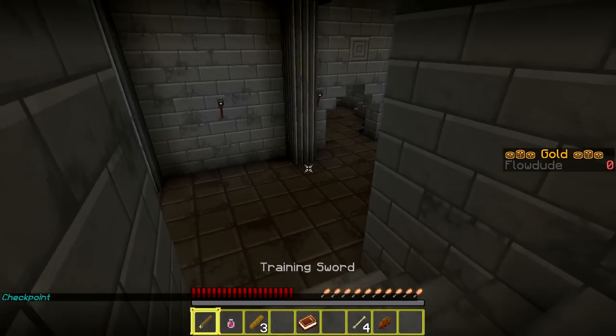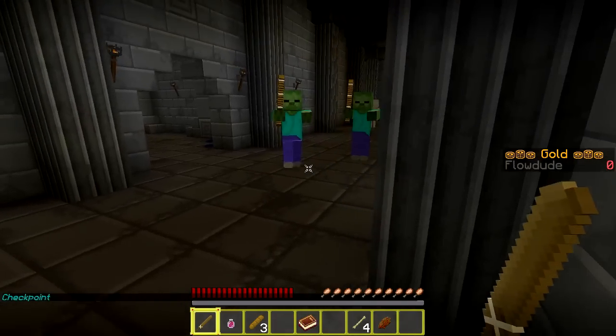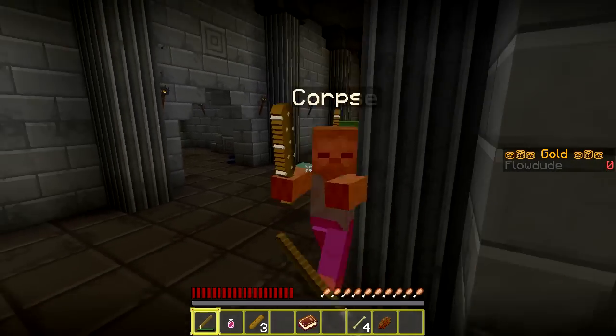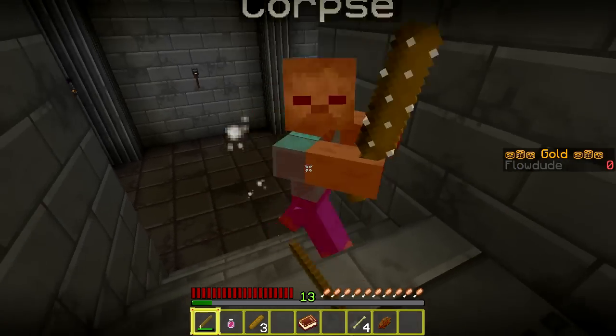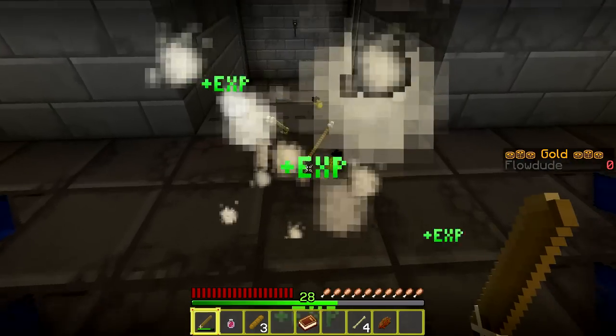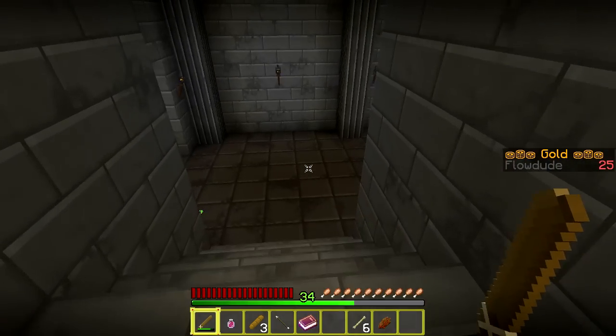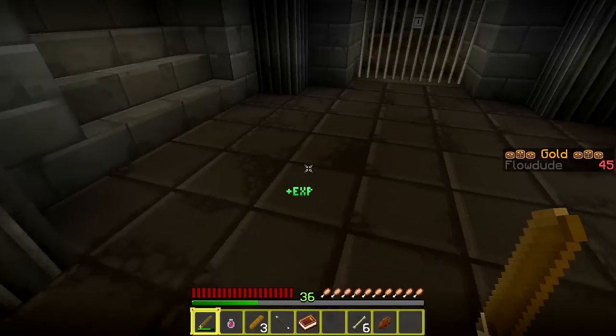So we have a training sword. I hear a zombie. Oh, they have no knockback. That is gonna be super hard. Oh, you're getting a bit too close, my buddy. You have a knife. What are these? Ooh. Oh, as you can see on the right side, we have coins and XP.